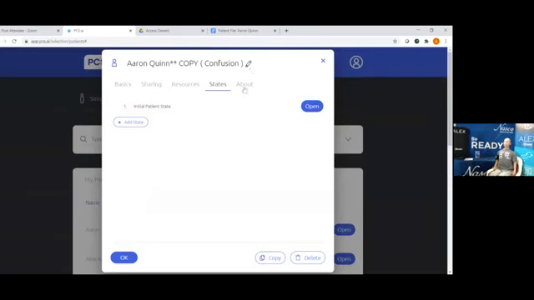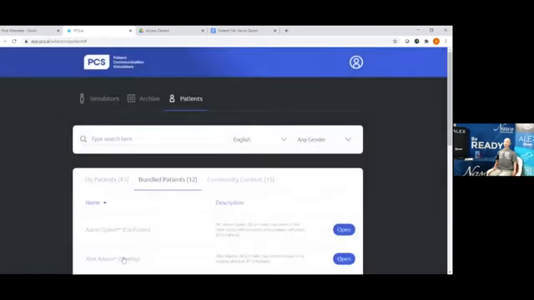And then the last one there would be the about section. And if you wanted to add another state, you could. What I tend to do when I'm building a state or building a scenario is I like to start out with my initial state, fill out the full communication of that patient. And then I copy the states after that if I would like to have more of them, because the conversation only changes based upon what changes happen in that state. So if they were in pain in the first state, then in the second state, if they received medication, you could change the answer to I feel better now, thank you. So it's much easier if you build out the first time.